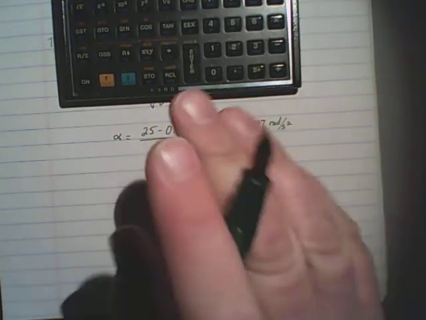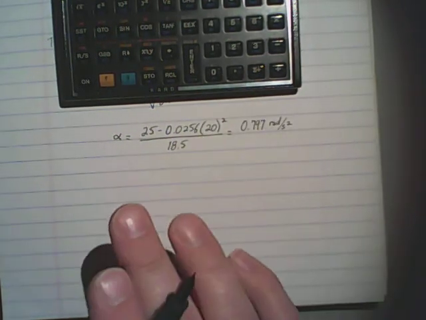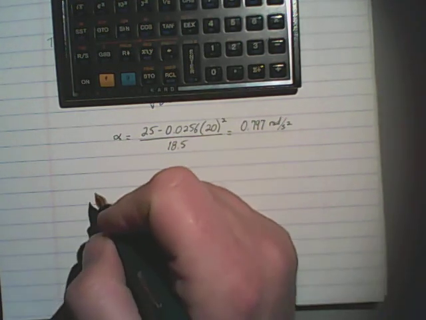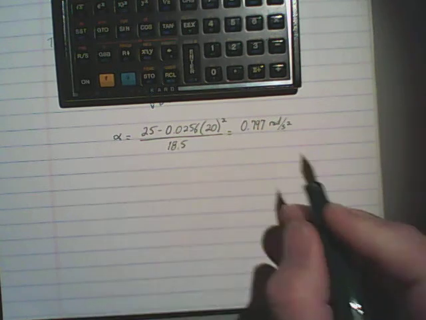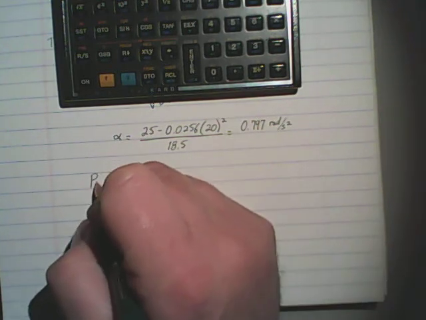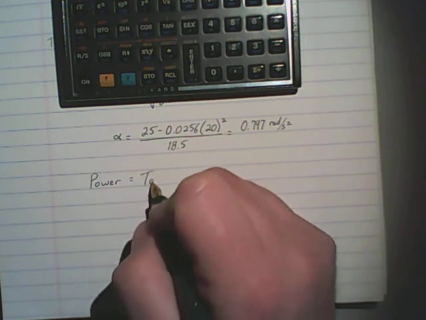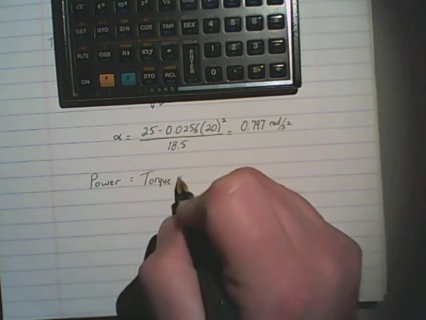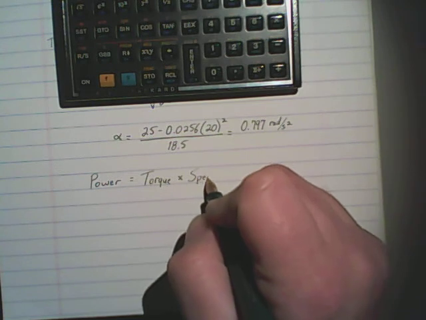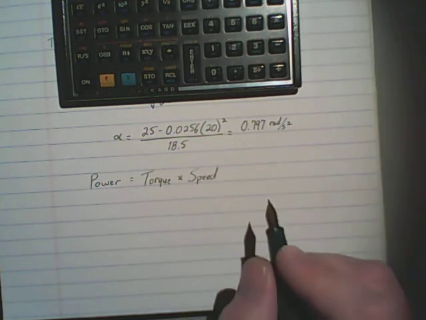The last part of the question is, what power is being developed by the electric motor at a speed of 20 radians per second? And one big thing that you should remember from the courses for later life is that power, at least in the mechanical sense, is equal to torque times speed, speed in radians per second.